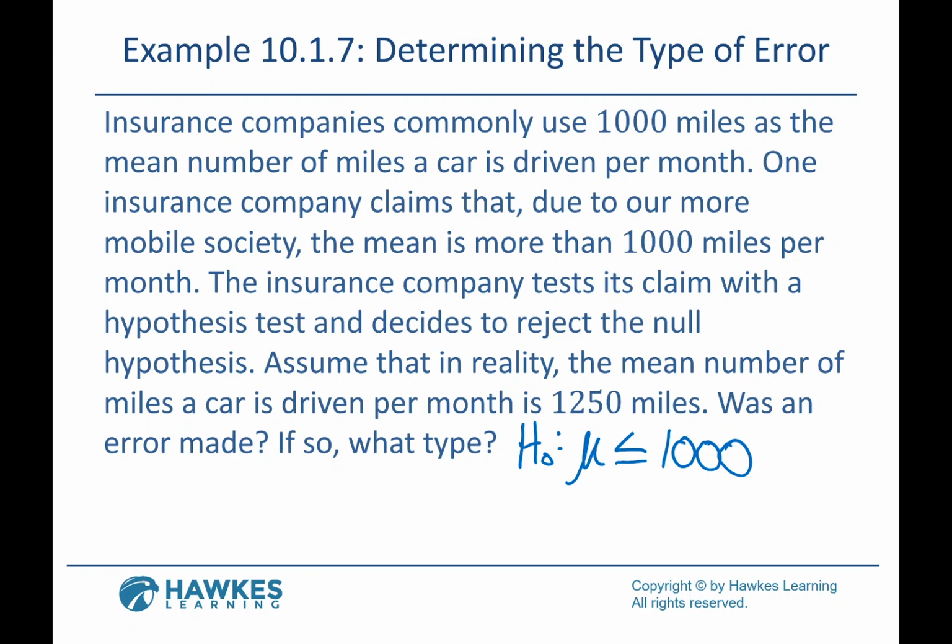So our null hypothesis was false. Our conclusion was to reject the null hypothesis. So we've rejected a false null hypothesis. Is that an error? That's what we want to happen. If the null hypothesis is false, we want to reject it. So this one's not an error, and this one is a correct decision.